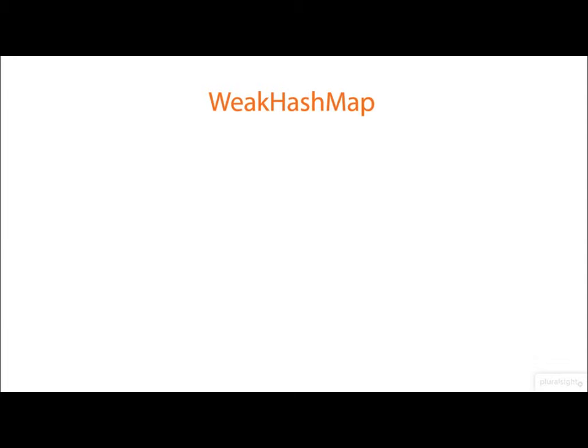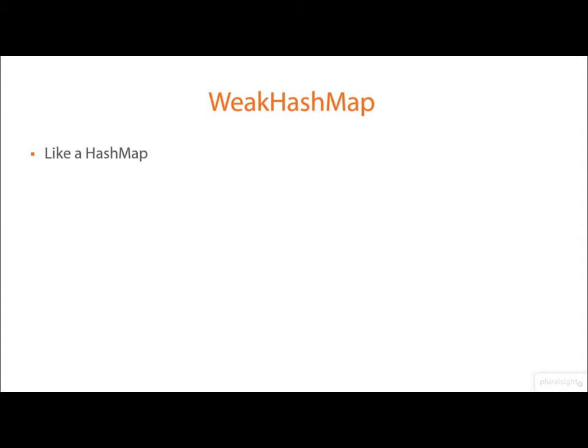So we said we often use weak references to allow us to attach so-called metadata to an object. An example would be if we have a class that's marked as final and we can't derive from that class, we can't extend the class. And we tend to make this work with something called a weak hash map.